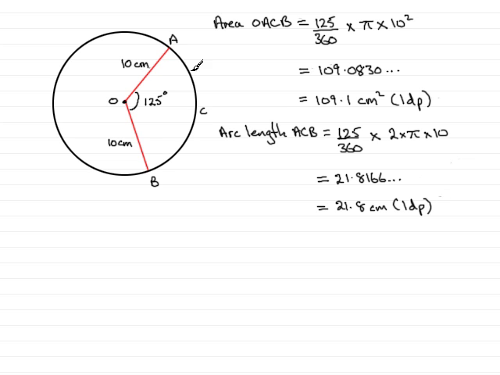Now not all sectors come with an angle measured in degrees. We can have sectors where we have radians and here's an example. In this particular example I decided not to have a circle all the way around because quite a lot of the questions that you get to be honest are just simply the sector itself. So you've got to bear in mind that there's a circle all the way around here.